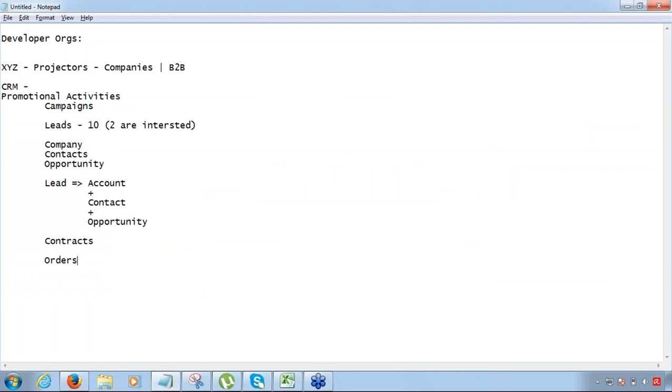Why? Because after the customer receives the products, he will have a few complaints, cases, issues, questions, feedback, right? These things which he wants to share, and he obviously wants to track that as well. So there is a customer complaint about a product that also needs to be tracked, right?